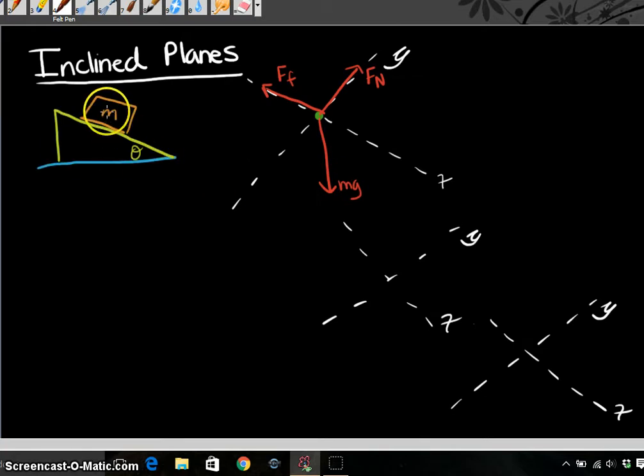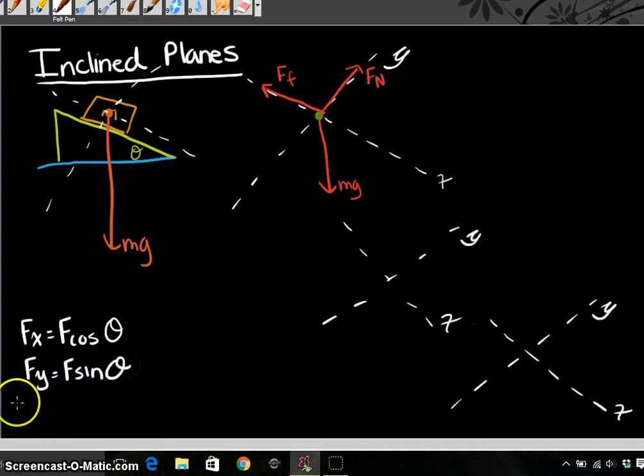Looking back on our original sketch, it's important to notice that if your x-axis is here along parallel to the incline, and your y-axis is here, the rules that we currently know for how to resolve forces at an angle are the following. We know that the x component is usually equal to f times the cosine of the angle, and that our y component is usually equal to f times the sine of theta. And this is true when theta equals the angle between f, the vector you're trying to resolve, and the x-axis.